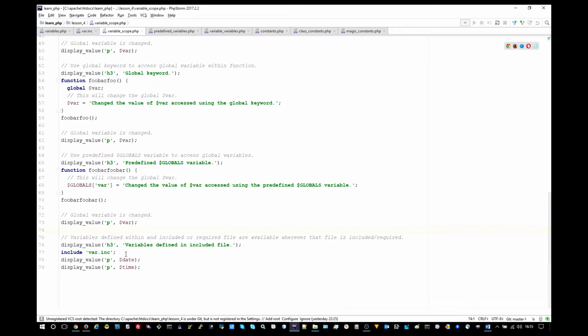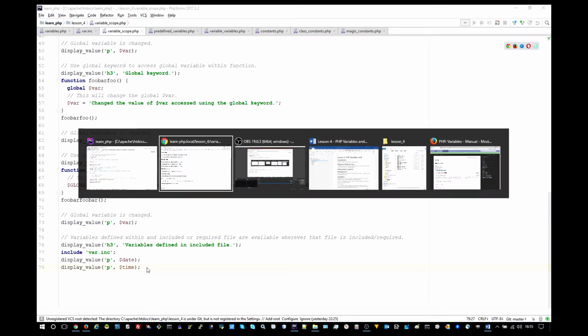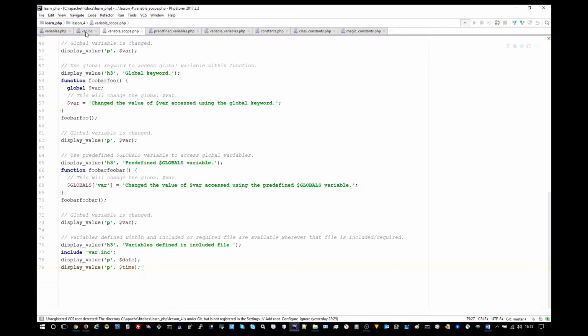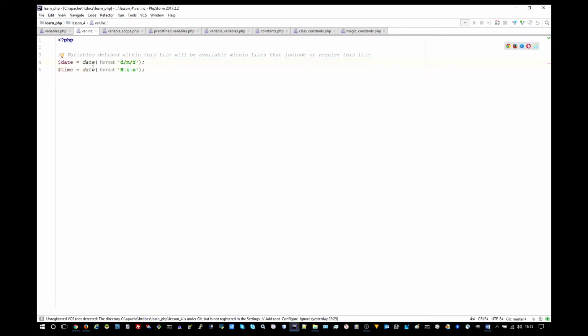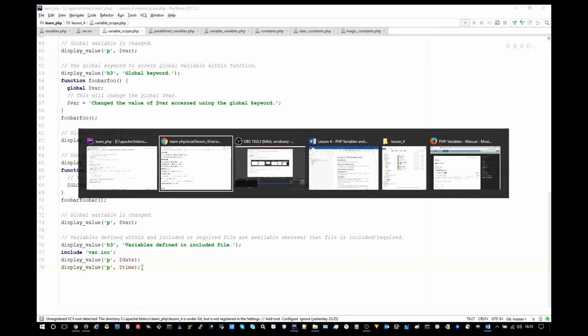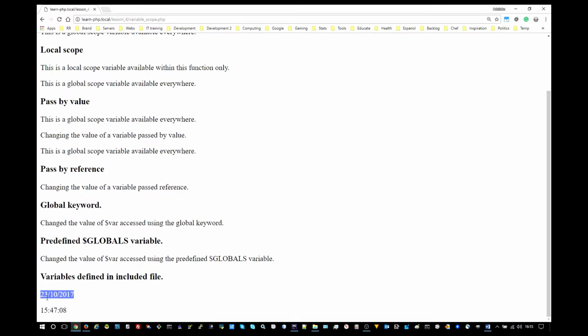They're available automatically. So we can see these are the variables that are defined here. We're getting the date and then the time, and we're outputting them here, which essentially is why they're displayed here.